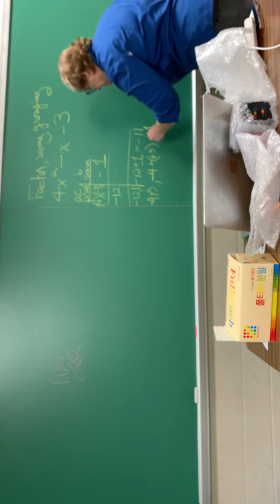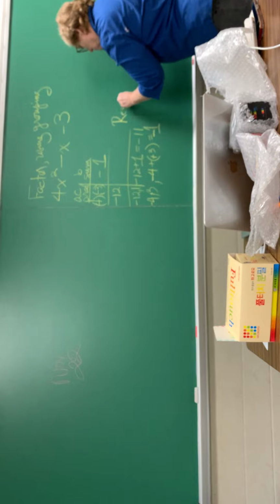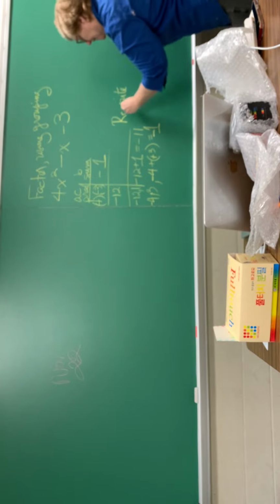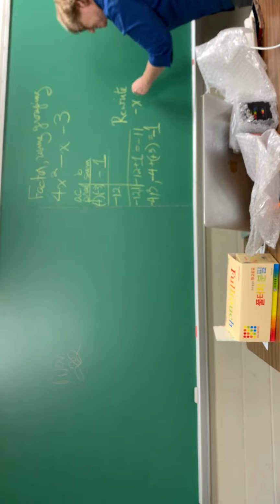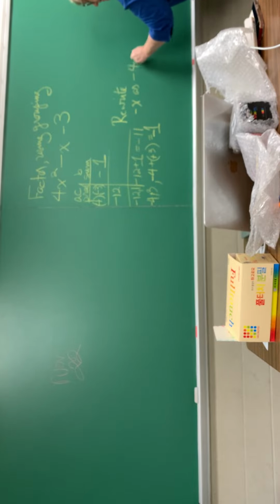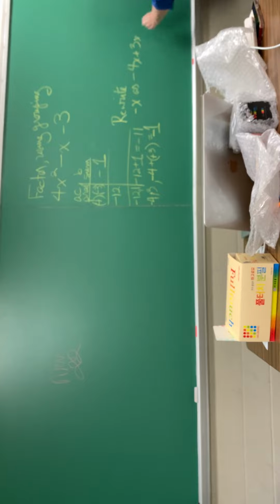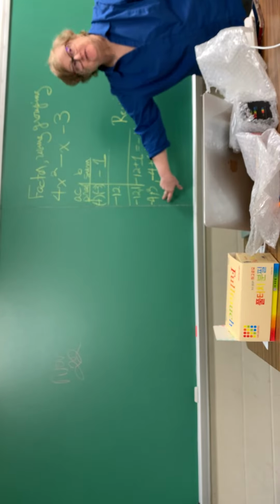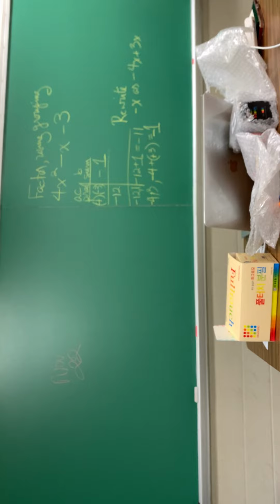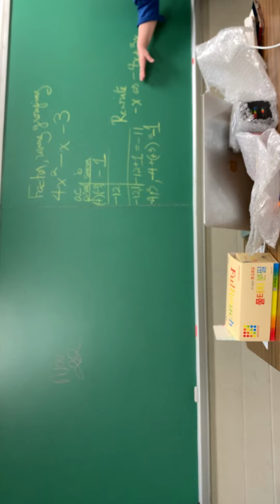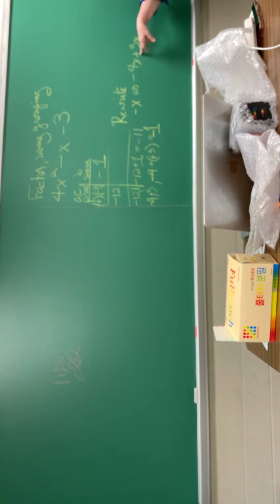And we're going to rewrite negative x as negative 4x plus 3x using the two numbers we just found. Do we want to put the 3x first and then the negative 4x? Or do we want to put the negative 4x first and then the plus 3x? That's right. And we want the negative 4x first because the second sign is going to be in the middle.